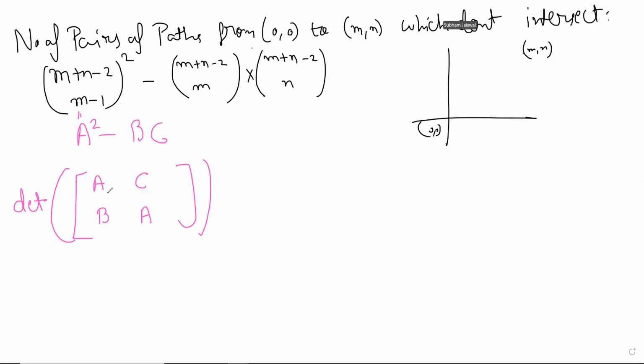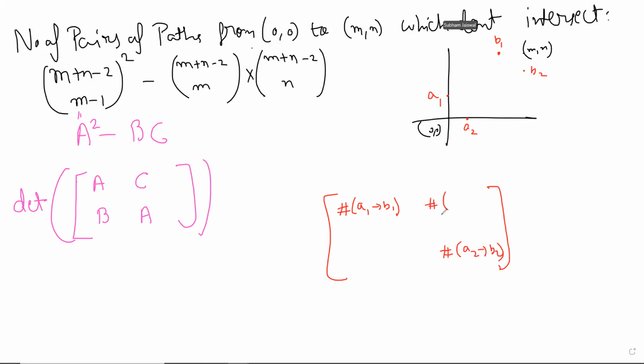This A is the number of paths from 1, 0. So let me just call this A and this B, or is this A1 and A2? Right, that's B1 and B2. Okay, fine. So A is the number of paths from A1 to B1. Right. So I'll just write the matrix as the number of paths from A1 to B1. And that's the 1, 1 entry. Now you can fill up all the entries, right? And this A is also A2 to B2 by the nature of our special case.